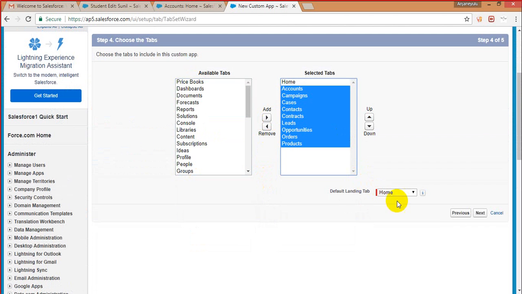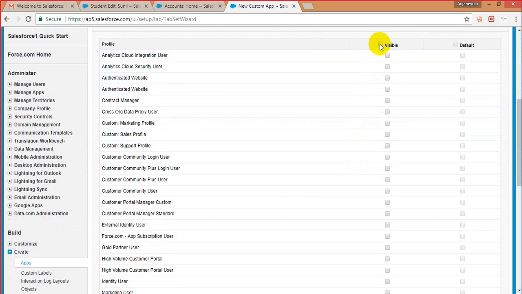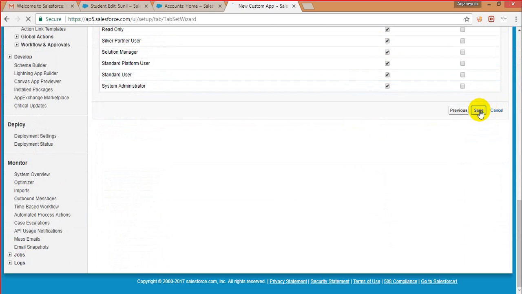So what is the default landing tab? Default landing tab means whenever you log in to the application, which tab should be opened. That's called default landing tab. And click on next. Give the access to all these things. Save.